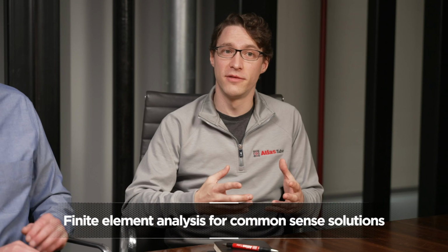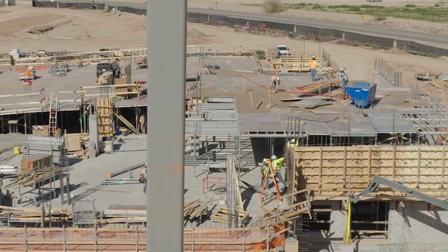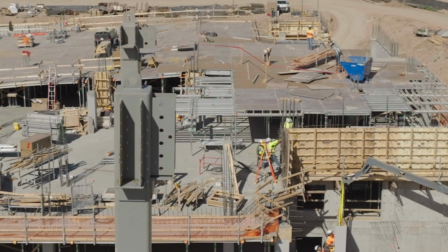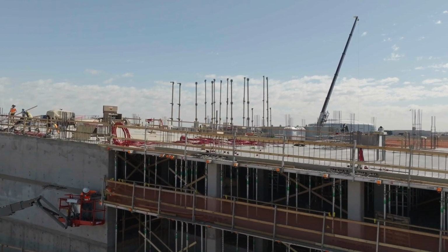And so with finite element modeling programs, you don't need to have that specific configuration that maybe there's an equation for in the manual. You can basically build what makes sense based on the loading and know that you're going to get an accurate analysis of that. And so there are a lot of really common sense things that you can do. For example, if the wall of the HSS is failing under a connection load, well, add a thicker plate there to reinforce it. That's a really basic thing to do, but up until now there hasn't necessarily been the code equations for an engineer to actually analyze it. And if you can't analyze it, you're probably not going to tell someone to build it.